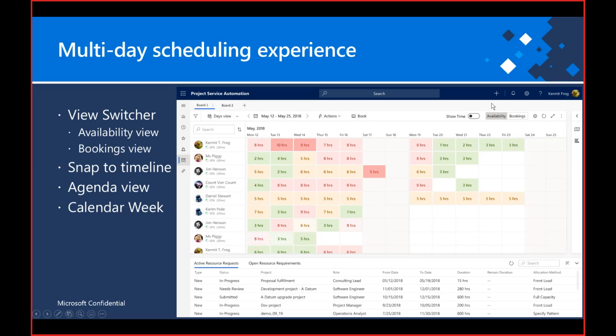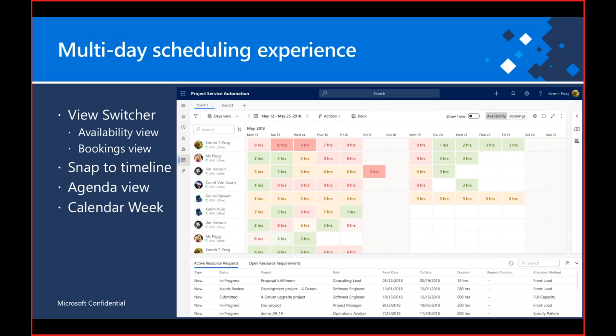Now on this screen, you see that there is a snapshot of availability of the technicians. As a scheduler or a project manager or a resource manager, when you're trying to schedule some work against a resource, you need to understand the snapshot of how they are booked, especially when the work that you're trying to schedule is multi-day. Now, when you land on the days view, the default view would be availability, where it shows a heat map of the availability of each of those technicians.